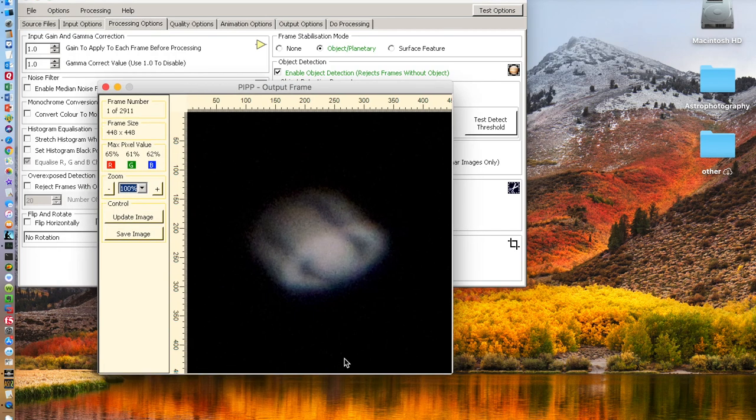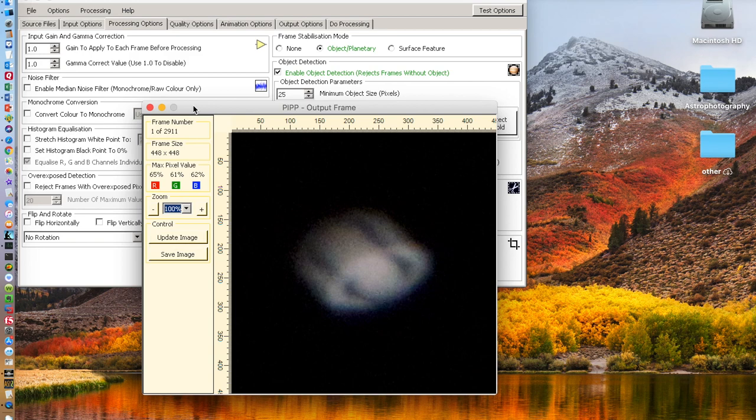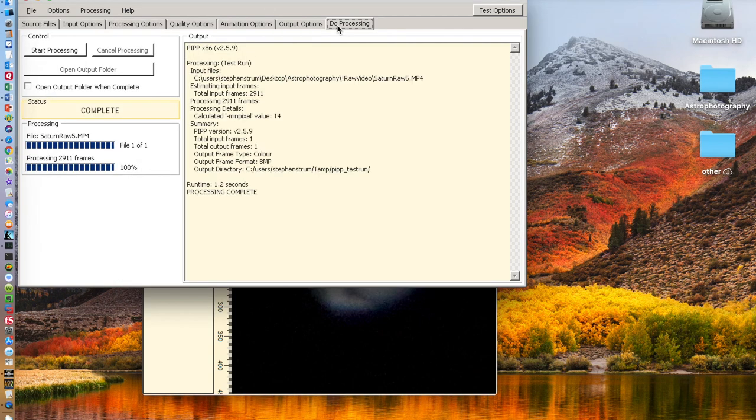And so here in this window down here, you can see that this is basically the data you're going to get. It's going to crop out all the extra blank space around Saturn, and it'll give you a smaller chunk of the video to work with for further processing, which will speed things up dramatically when we're doing the stacking and everything else. You can see this initial frame was quite bad, but it does put it right in the middle, and that's one of the other nice features, is that it will not only do the video conversion to AVI, but it will also center the planet, and it will crop the data, which is quite helpful.